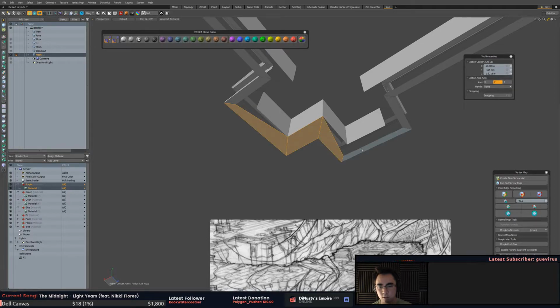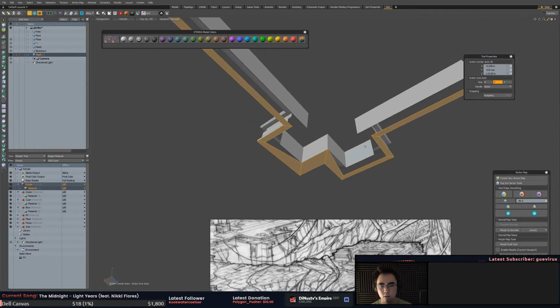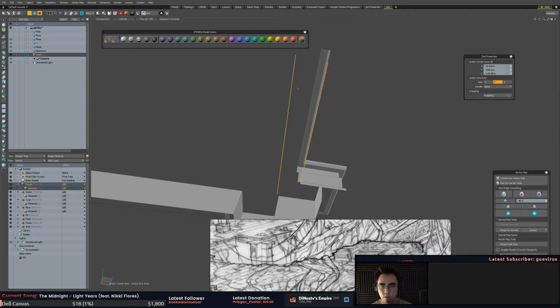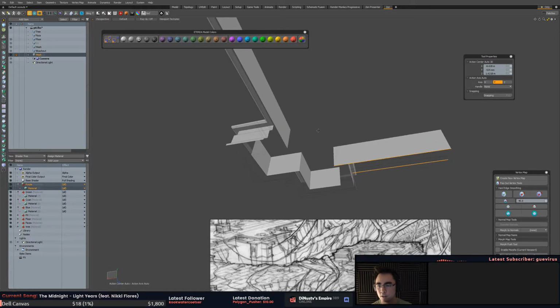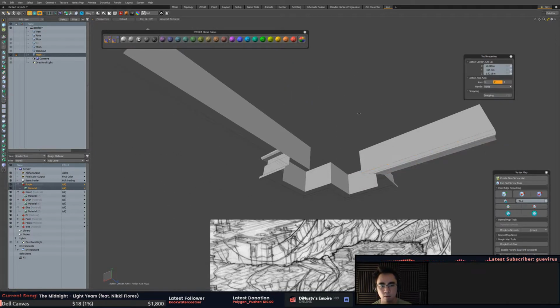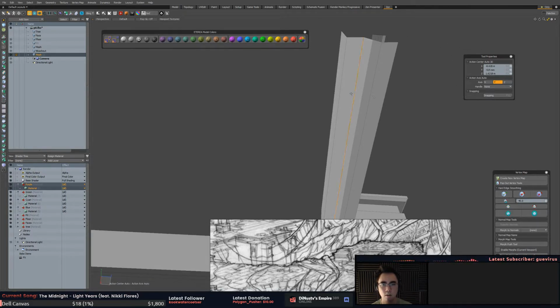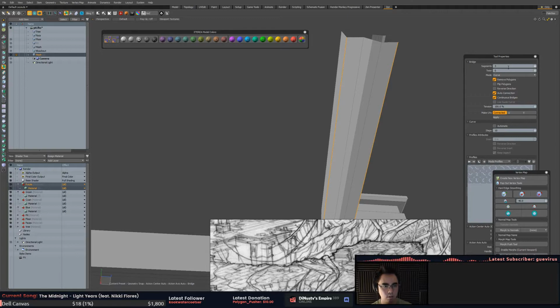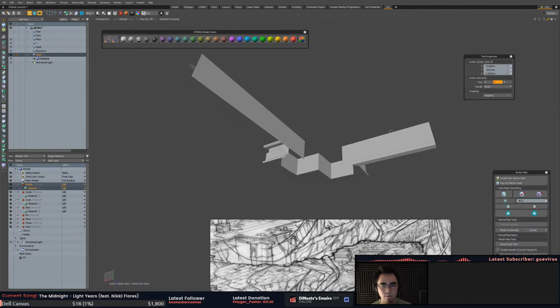I can just delete these. If I bridge that one. Oh no. The bridge had properties. We don't need segments. There we go.